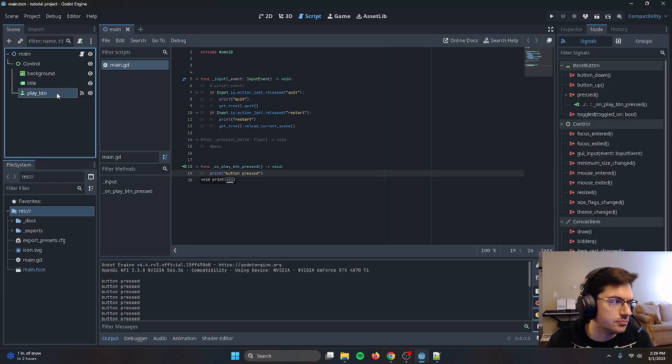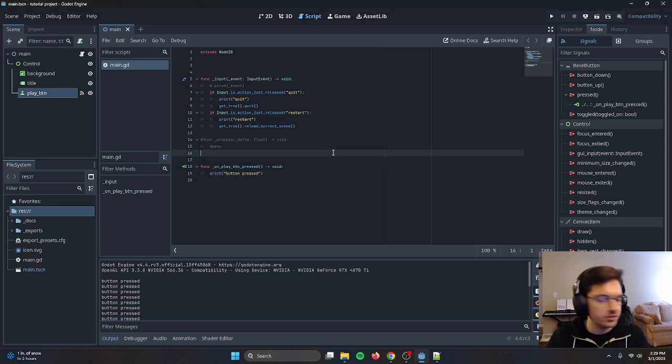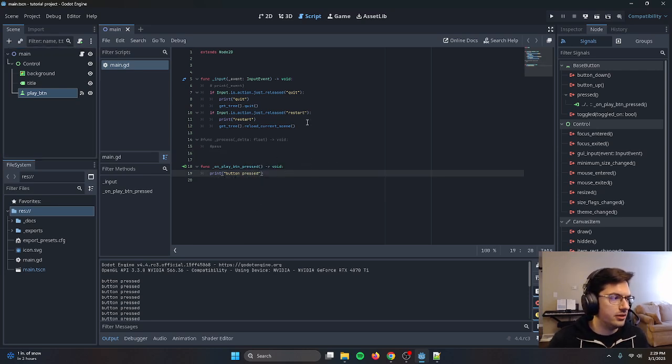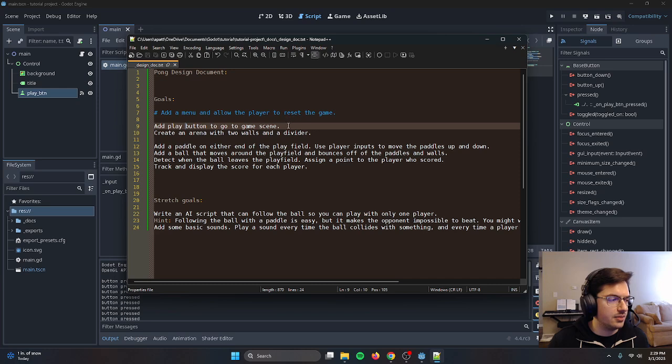But this is a pretty common one with the button. You can also connect signals in code. I won't go through that right now, but if you don't want to go through the connecting signals here, there's a way to do that through scripts as well. So yeah, we have our button signal, and we'll go back to our design document.